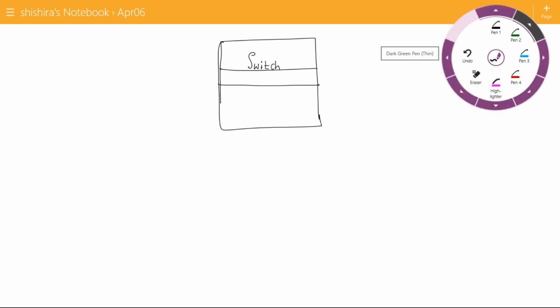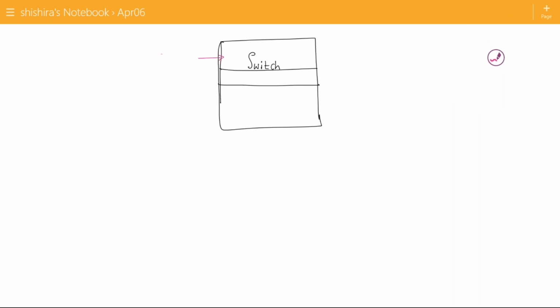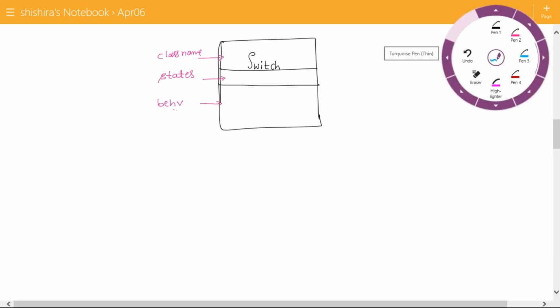Extremely important. Now focus here, guys. Whenever we write an abstract class, this is a class. So here we write the class name, here we write the states or the properties of it, and here we write the behaviors, right? And an abstract class is written by using a stereotype.